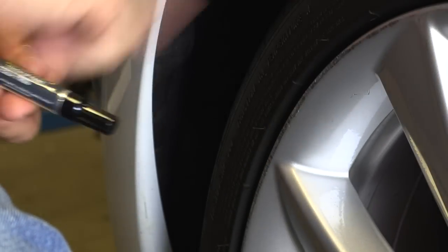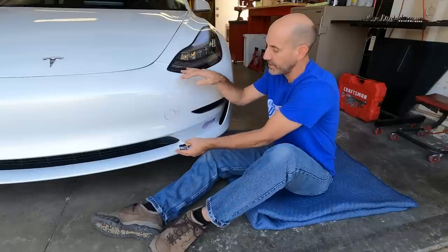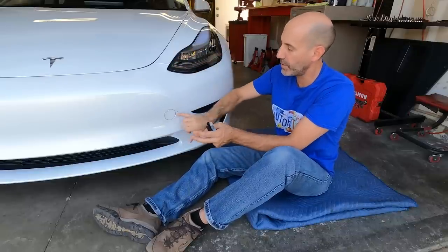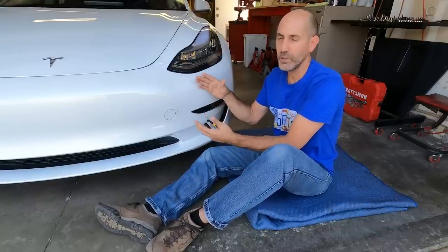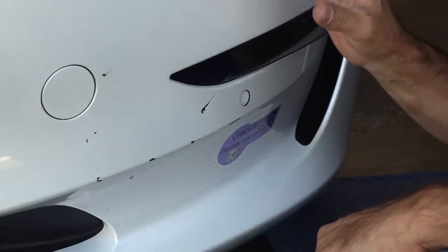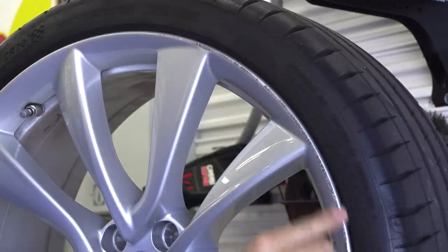Now the front bumper area is not an ideal scenario for just brush touch-up because there are some scratches - it's not just simple rock chips. This really lends itself toward a spray-out with actual sanding, feathering, filling, and spraying. But since there's no clear body seam to hide a blend, I just want to get the bits of plastic showing through back to body color. This is also a Tesla Model 3 from early to mid 2019, which had some production issues - the clear coat on this is fogged and super thin, so it's going to be tricky to match. Have realistic expectations here; we're just going to get it close.